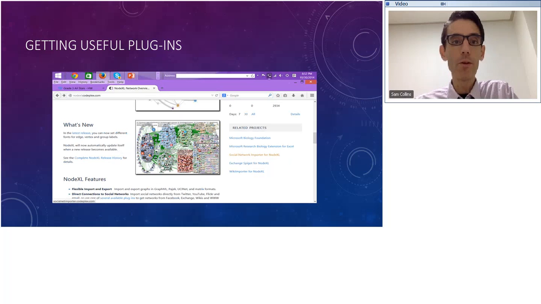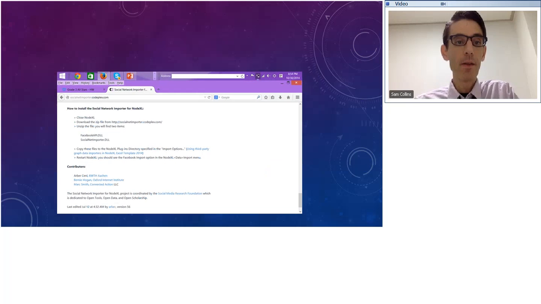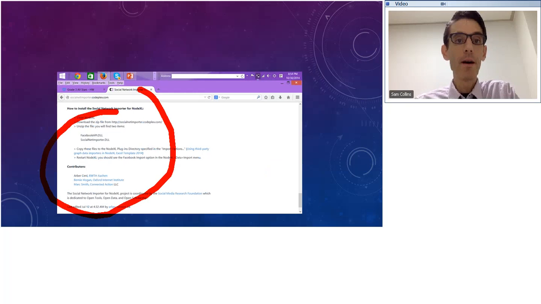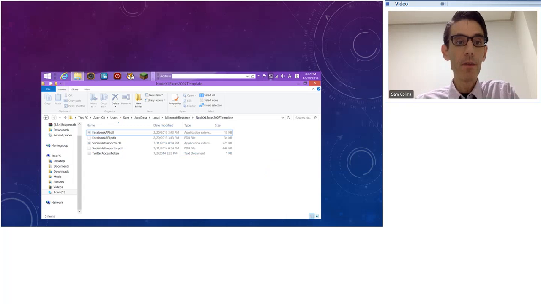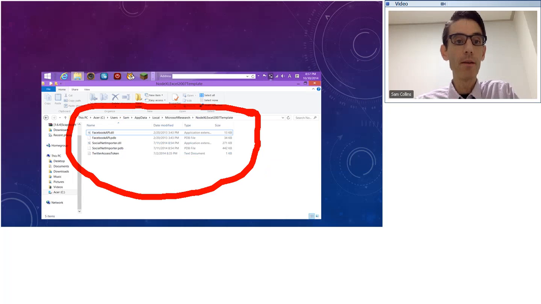And at the NodeXL site, you can refer to this later on if you want to go back. You can get those plugins, and there are some brief instructions there about how to get them. Then finally, you've got to get them on your computer, loaded up onto a folder so the application can find them. And so you'll want to do that as well. I've had some problems with that. I've had to reload them several times. But you know, I can eventually get the thing to work, and that's great for data.